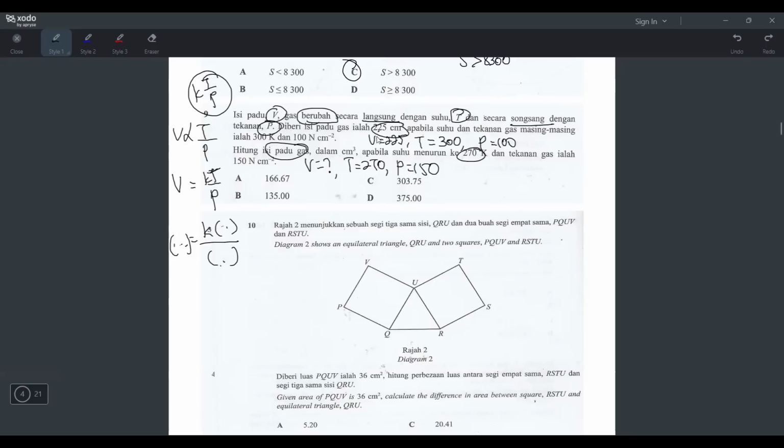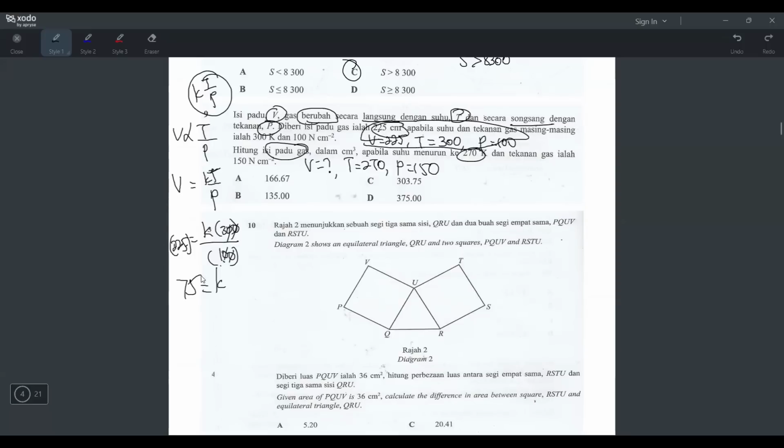Sekarang kita cari K dulu. So ganti yang atas ni. So V is 225, letak je. And then this one T is 300. And then this one is 100. Oh, when you ganti also be careful. Make sure you don't terbalik ganti. Okay. Like for example, if you write 100 atas, 300 bawah, then gone already. Salah already. So always look at the variable. Okay. That is why just now when I read the question, I terus tulis dah. 225 is the V or T or P. I terus tulis already. Okay, that's why it's not confusing. Okay, potong, tinggal 3. 225 bahagi 3, tekan calculator. Okay, my calculator give me 75. So it means my K is 75.